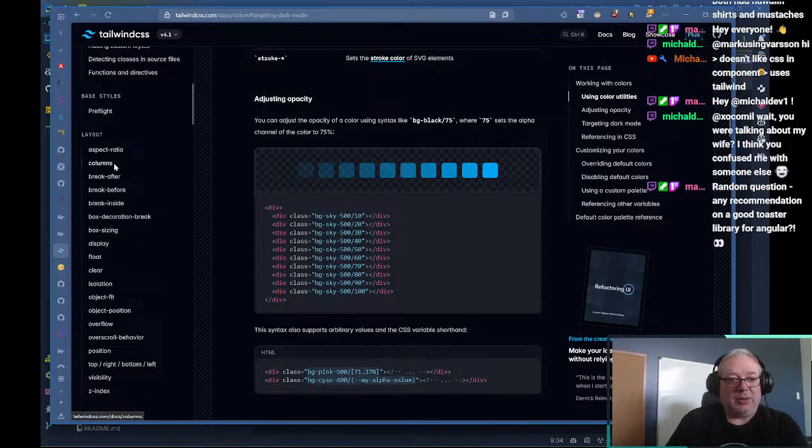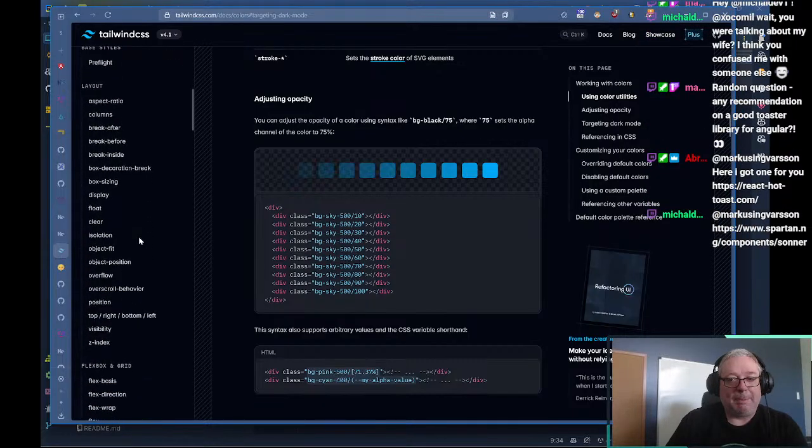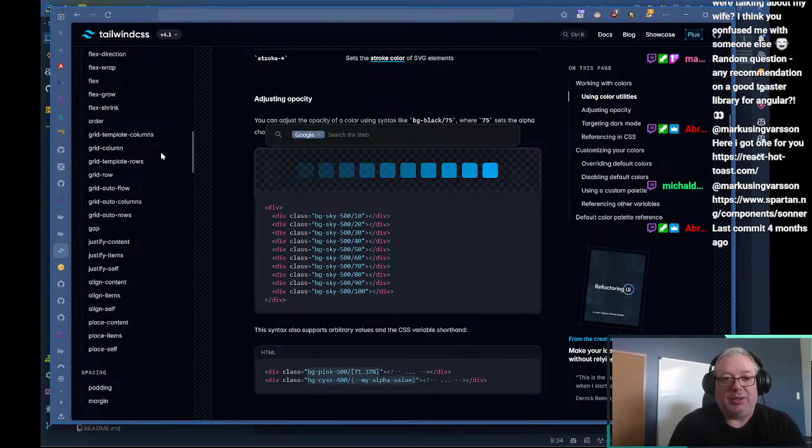So layout, columns. Isn't there a notion of a container?